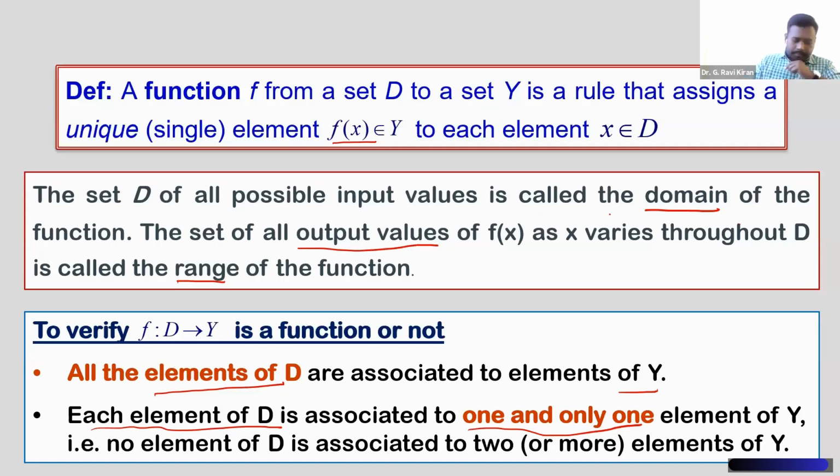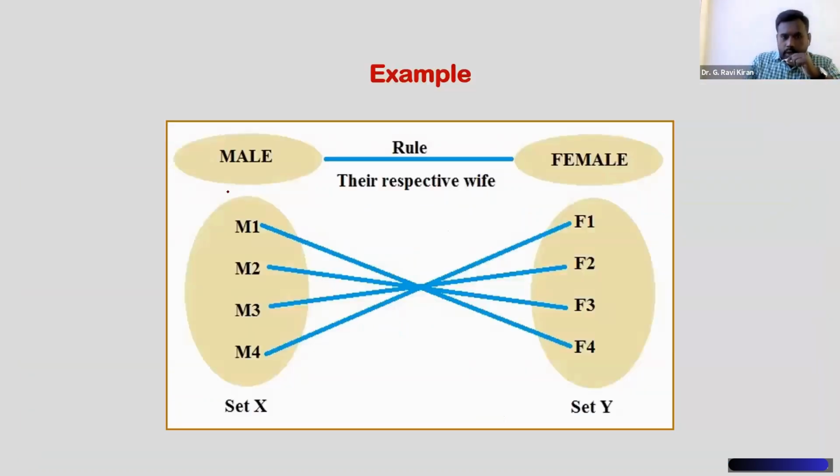Okay, so understand like this. Then let me just go down to this example. If you take two sets of people, one set of male and the other set of female, look at this. There are 4 male I have considered here, and I'm taking it as set X. And then there are 4 female in set Y. Now the relation which I am defining here is every male has their respective wife. Now look at this. Male 1 has his wife as female 4. Male 2 has his wife as female 3. Like this, corresponding to each person of this first set, you can find a single image in the second set. That's how you can take this particular relation as a function, right?